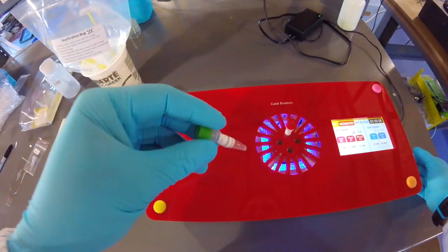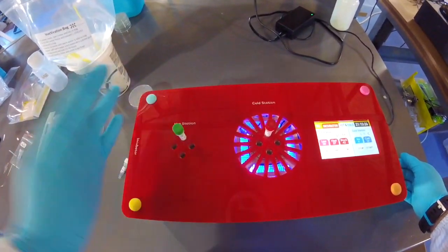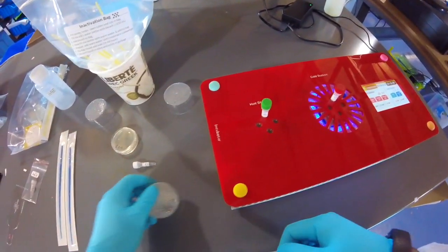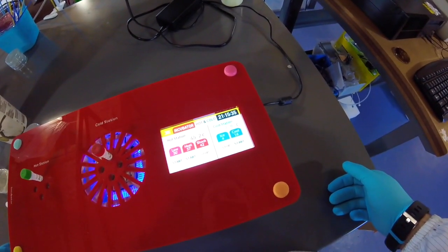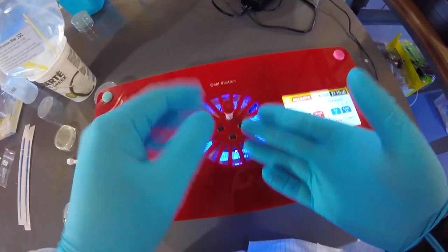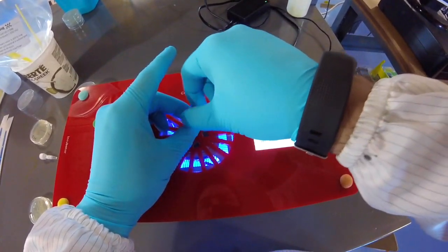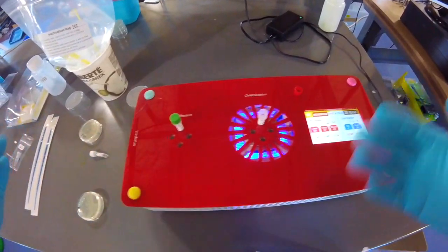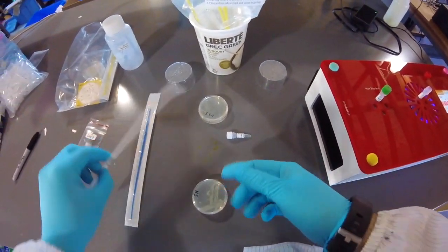I'm going to just put my recovery media tube on the hot station so that it warms up for the recovery step. You don't have to do this, I generally do. And we'll just leave the DNA here. Okay, so once it gets down to 4 or so, between 3 and 4, just wait maybe 20 to 30 seconds before you move on to the next step, and that'll allow the tube to cool down and the liquid to cool down inside of it, all right? I'm going to remove the lid here. It's pretty much the amount of time it takes to get your other stuff ready. So I'm not going to just pause here. I'm just going to move over and move on to the next step.